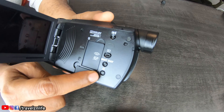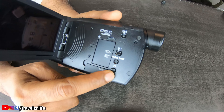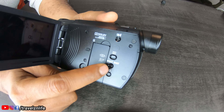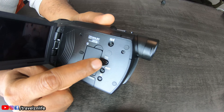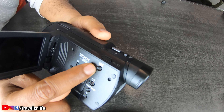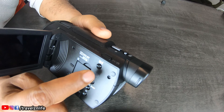Here you have your power on and off button — so if you choose to keep the LCD screen open and want to turn it on and off yourself, that's the button for it. Night shot, just like it says, is for night shots. This button here is for playback of your videos. And this button — if somebody is recording and you want to cancel their voice — you press this and it cancels the voice of whoever is recording.